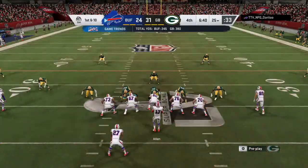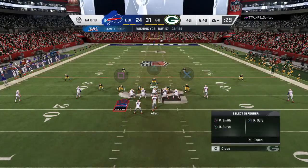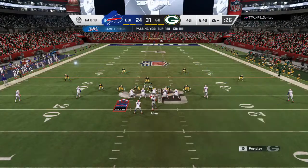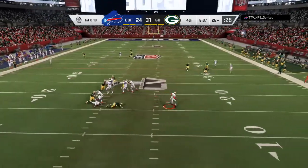The Bills come to the line to start their next drive. And they had 3 points last time, but they didn't want 3 points because they were well within range of scoring a touchdown. We'll see if they can do better now. I'm with you on that one. Let's just go ahead and be frank about the whole thing.